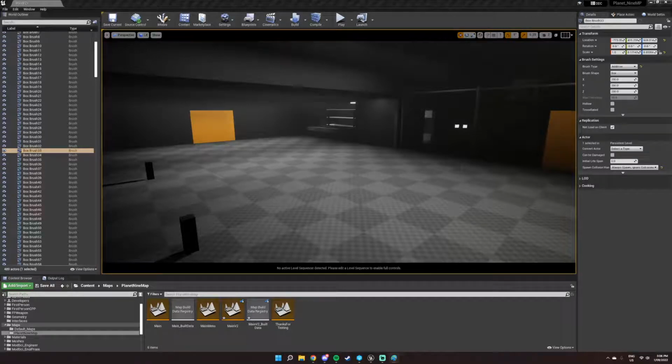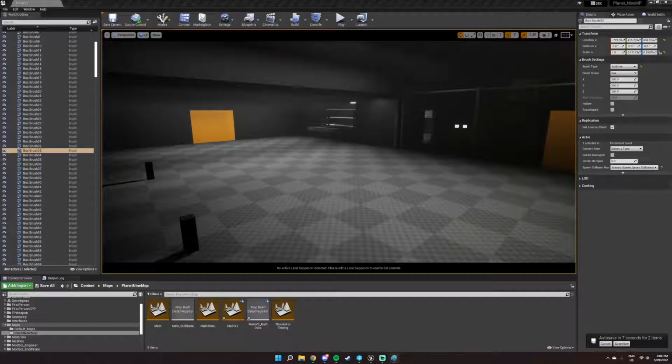Hello, hello. I'm just making a quick video to explain how to set up building and packaging an executable Unreal project. Importantly, one of the big differences between Unreal and Unity is in Unity, the terminology is just build. You make a build, right? Unreal sort of differentiates between builds and packages.